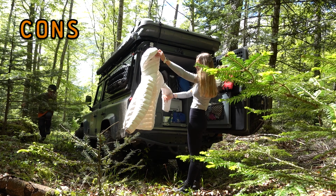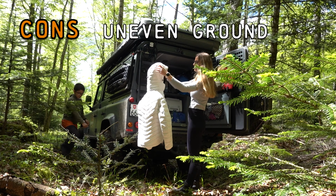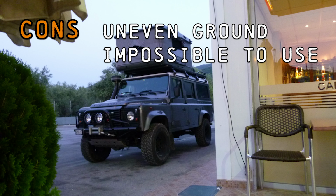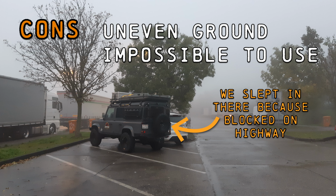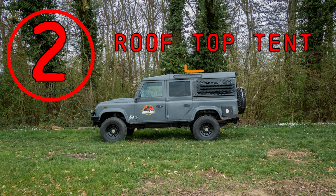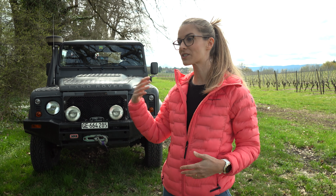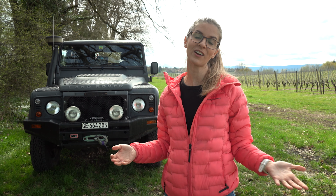The main disadvantage is, on uneven ground, you might not find a good location to pitch your tent. It might be impossible to sleep in a tent next to your vehicle depending on where you are. Second sleeping option when overlanding and free camping: rooftop tents. There are 2 kinds of rooftop tents, the soft shell foldable ones and the hard shell ones.